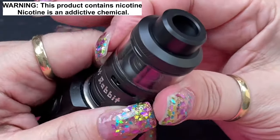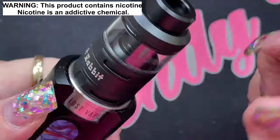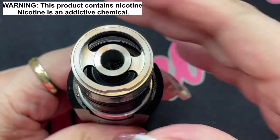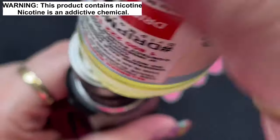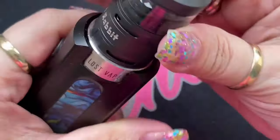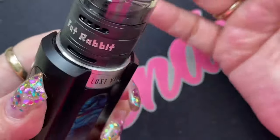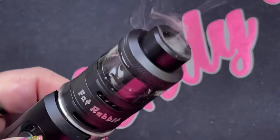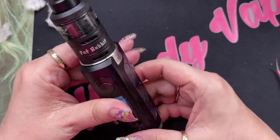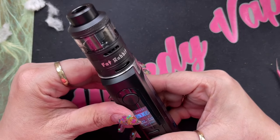I'm going to fill this, so I'm going to close off the airflow. Closing that off, opening it up, quarter turn from the top, and pour the juice in. 5.5 milliliters of e-liquid. Close that up. Open up that airflow. And we've got it ready, and there we go. So that is the Hellvape Fat Rabbit RTA. Let's go ahead and take it on top. We're gonna have a vape, and I'm gonna let you know how I feel about it.